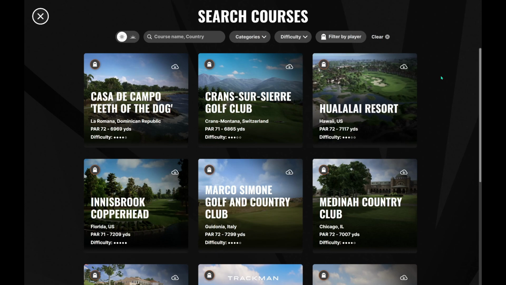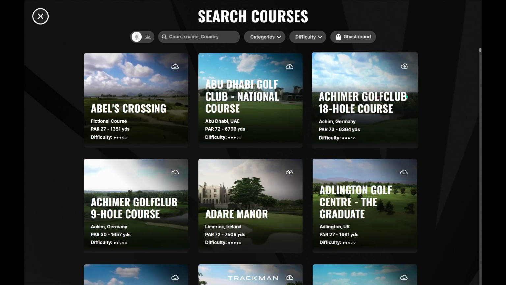So not only can you play against your friends, you can also play against previous rounds of yourself. So you can see how you're improving or how you're navigating your course management. And then you can also play against a scratch golfer as well. So they'll pull up a scratch golfer's round, maybe a +1, +2 handicap, and you can really test yourself and see how they're navigating the course right alongside you as you play.